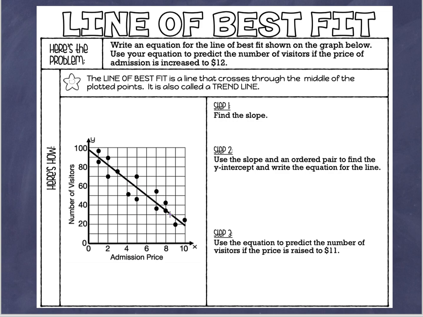This line right in the middle is called the line of best fit. I'm going to highlight that line so you can really see what it is. This highlighted yellow line is our line of best fit, and sometimes they call it a trend line — it means the same thing. The line of best fit goes right through the center of the data. By definition, it's a line that crosses through the middle of the plotted points, with some points above it and some below.